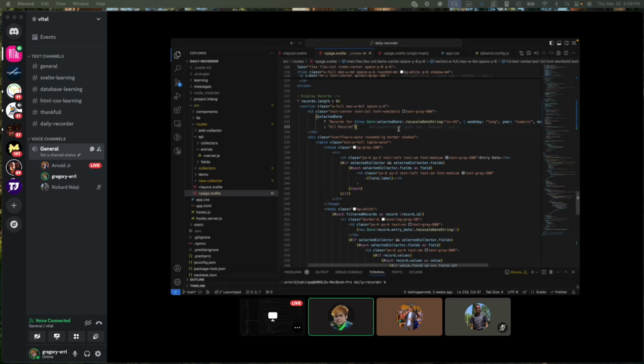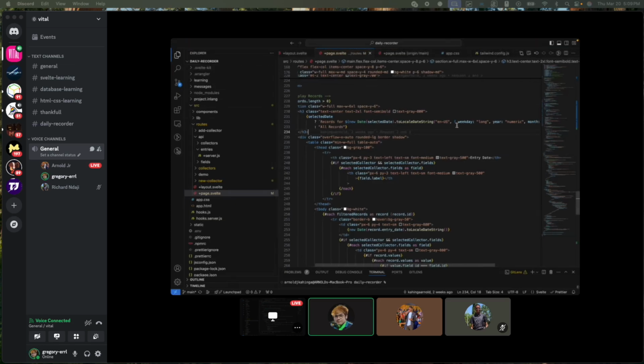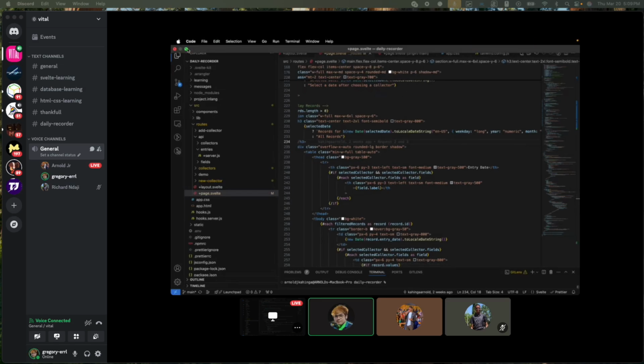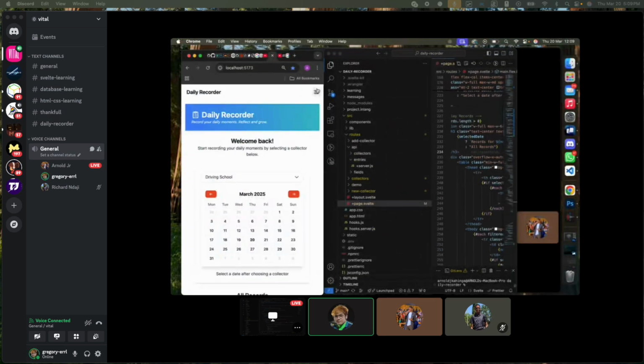So the text will change depending on whether there is a selected date or not. If there is a selected date, it will be written like records for selected date. If there is no selected date, it just says all records.